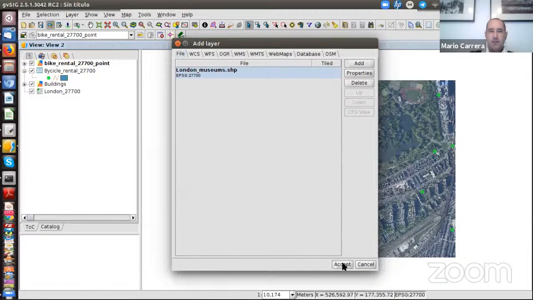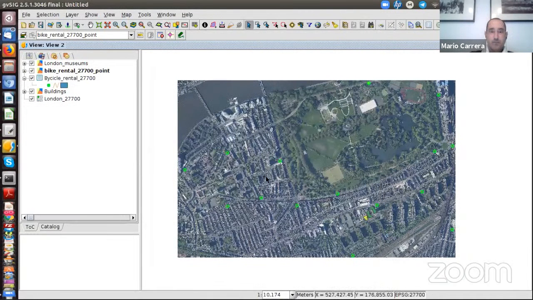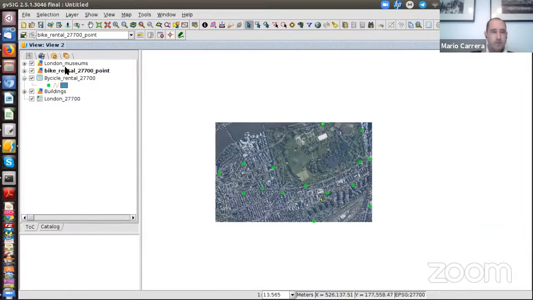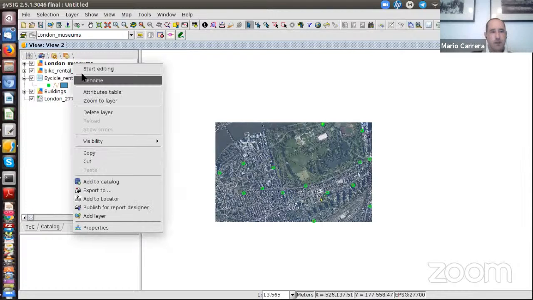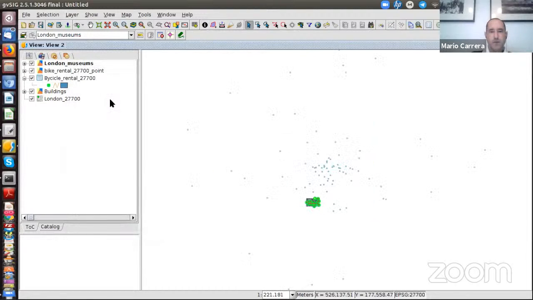We press accept, and now we can press secondary button on the London Museums and zoom to layer. So we can see all the points here.